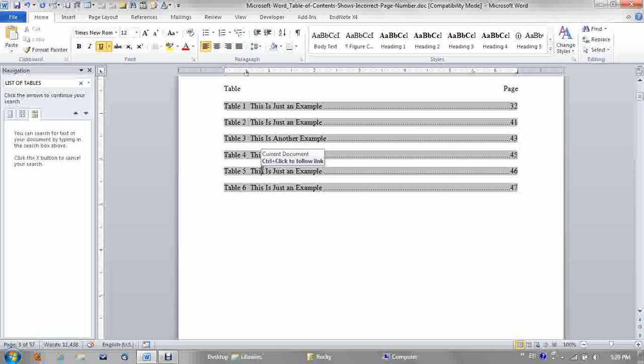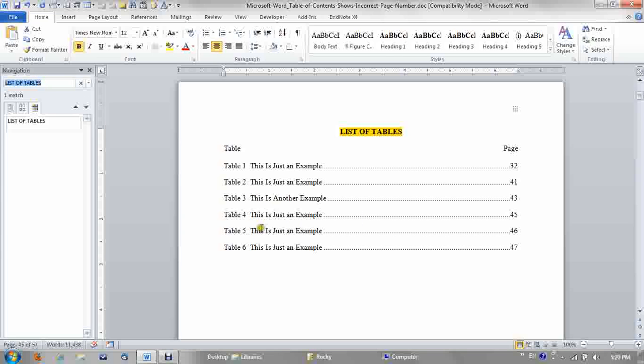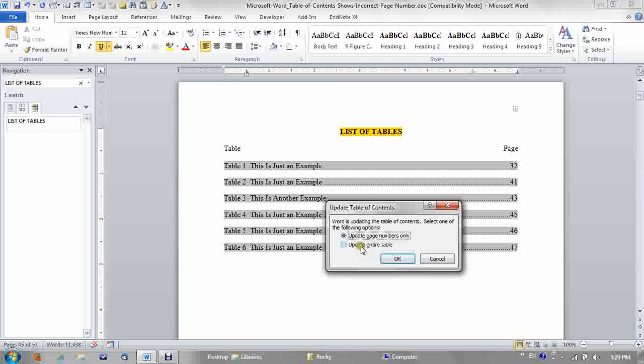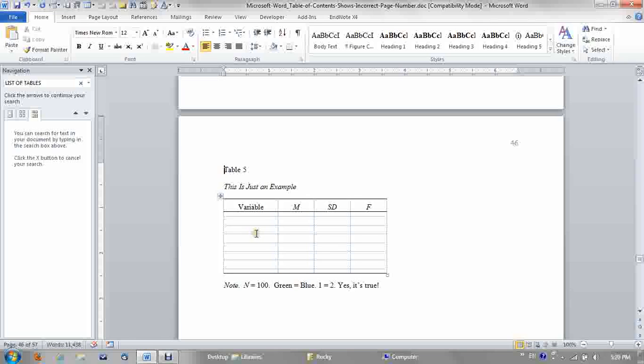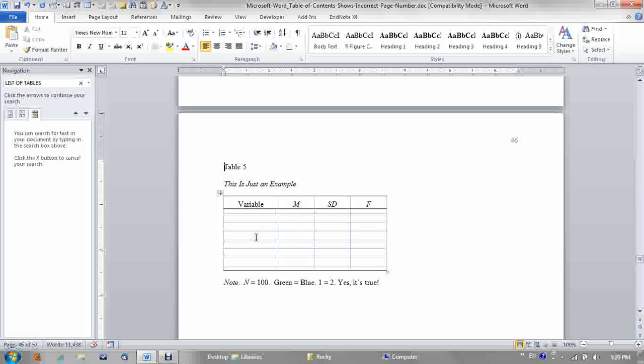So we still have the same problem. Okay, we're still going back down. We've undid everything. Let's try to go back up to the table of contents again, or this list of tables, and let's try to redo the table of contents again. Okay, this time we haven't cleared our formatting out like last time. Let's try to control click on table 5 again, and now that has taken us back down to the right place. So whatever the problem was here, it was solved in this case by redoing the entire table of contents and not just updating the page numbers.